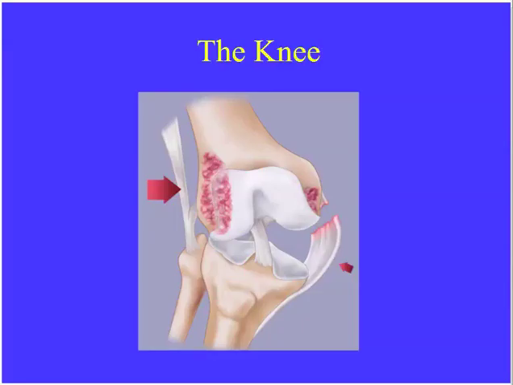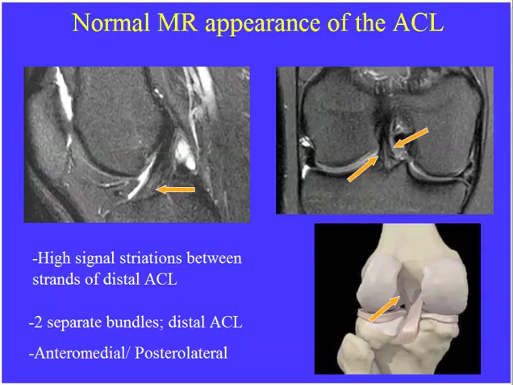Okay, every test that I reviewed had multiple questions on the knee, so this is a good place to pay attention. Shoulder and knee seem to be the big areas, but I think every test had a question about the anterior cruciate ligament, and the types of things they would ask. They would point to it in different planes and ask you to be able to identify the anterior cruciate ligament in different planes. So let's just review that real briefly.